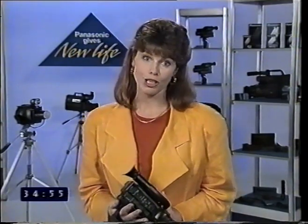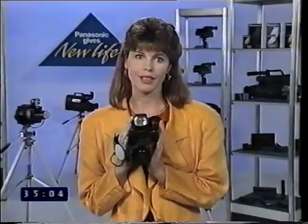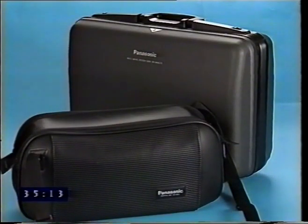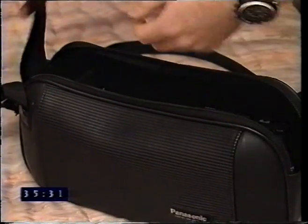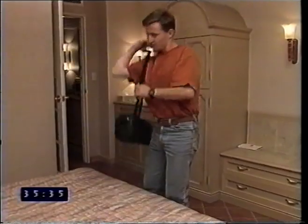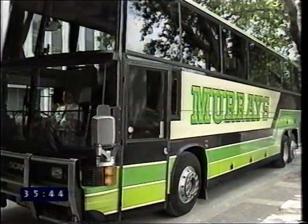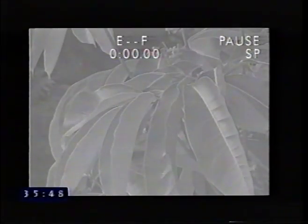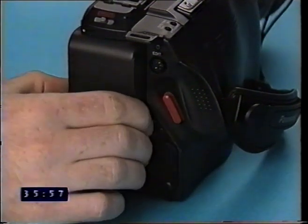Camcorder care is always important. Keep foreign objects away, especially magnets or magnetised equipment. Camcorders don't like being dropped, getting wet or being in dusty situations — therefore a camcorder bag is strongly recommended. When travelling to very humid countries, staying in air-conditioned hotels may cause condensation or dew forming within the camcorder, caused by cold air inside drawing moisture from the hot, humid outside air. To avoid this, let the camcorder acclimatise to outside surroundings for at least 30 minutes before switching it on. If moisture does collect inside, the word 'dew' will appear in the viewfinder and the camcorder will automatically switch off. Disconnect the battery, then wait about an hour before using it again.